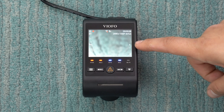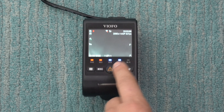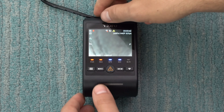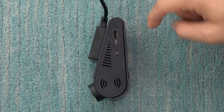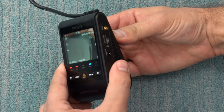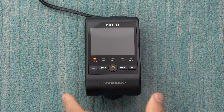On the back of the dash cam, underneath the display, there are five status LEDs and five buttons to control it. There's also a big emergency record button — press it and it saves and protects that specific clip. Moving to the side, they've switched to USB Type-C for power, which is a more modern connector that provides a more stable and reliable power supply. You can plug the cable into the side of the dash cam itself or through the top of the GPS mount for easy quick-release removal.